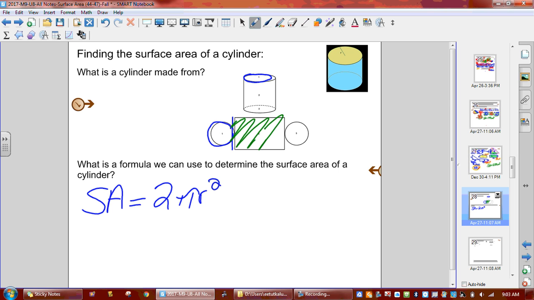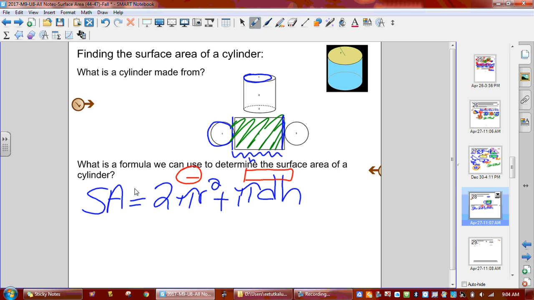Well, it's length times width, but this part here I'm squiggling, that is called the height of a pop can or your cylinder, and then this part here is called your circumference. Well, circumference is pi times diameter, and then we got to multiply it by the height. So pi dh. You will always be given the formulas, but at least we know the parts that it starts with. So we've got our circles here, and we've got our wraparound rectangle right there. Okay? So let's now do an example of that.